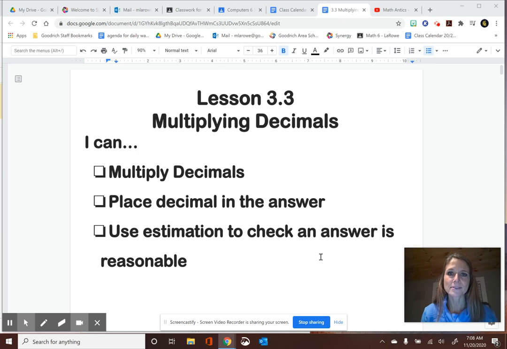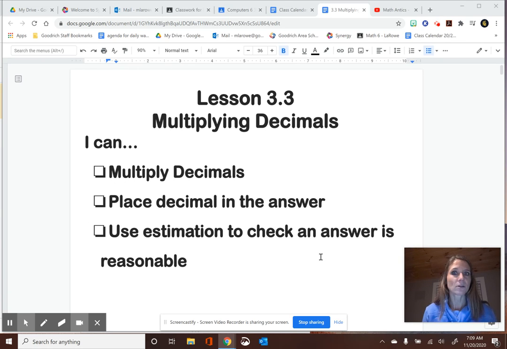Welcome back, mathletes. So last week we were working on multiplying with decimals, but we used whole numbers. So it'd be like if you went to the grocery store and something had a cost of $2.79, but you had a repeated cost because you bought five of them, we would need to multiply the cost by five. Today we're working with taking pieces of pieces with decimals multiplied by more decimals.